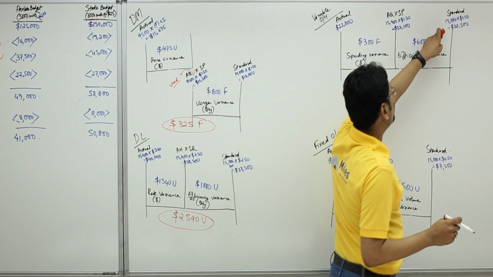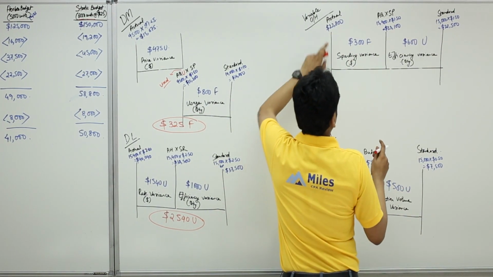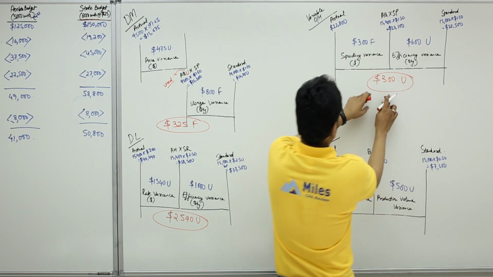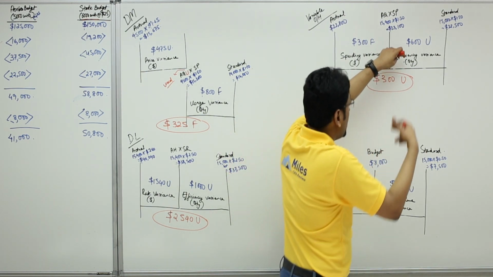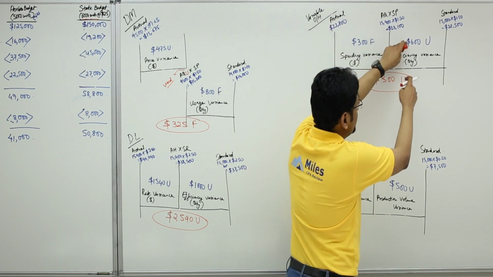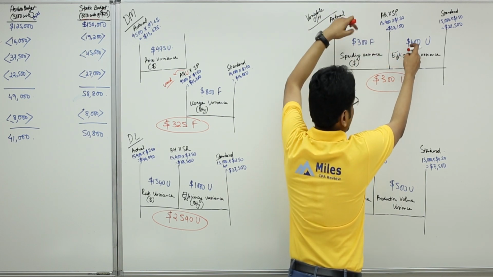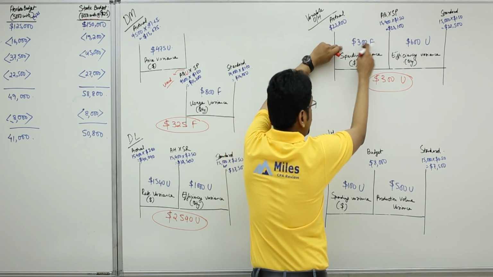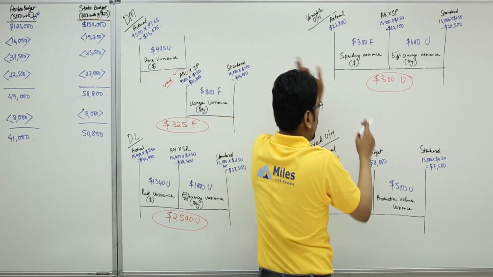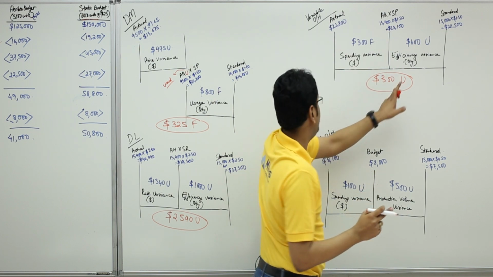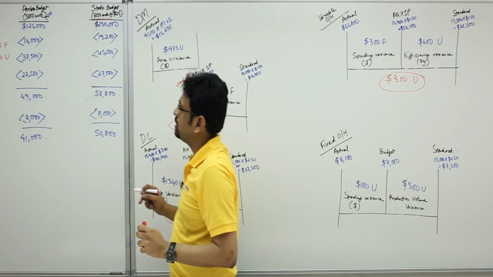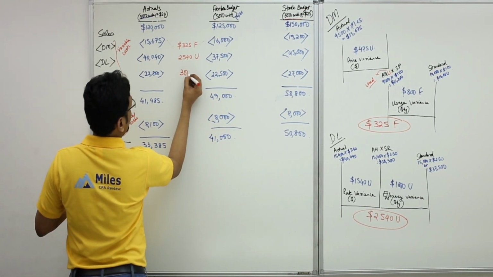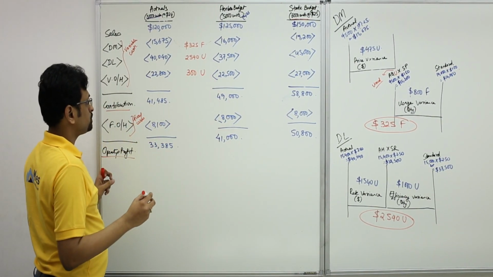Let me get to variable overheads. Standard 22,500, actual 22,800. They lost $300 here, $300 unfavorable. So this could be broken down into a very efficient usage for variable overhead, $600 inefficient usage here, with a $300 favorable for spending variance. But overall, this is 300 unfavorable. So getting back there, looking at my variable overheads here, there is 300 unfavorable.